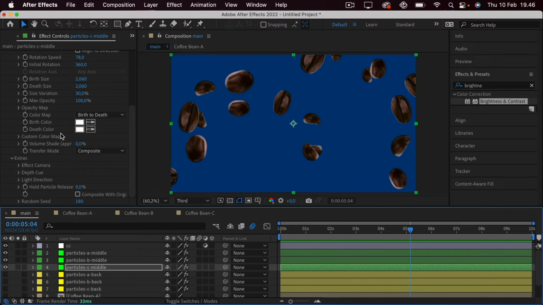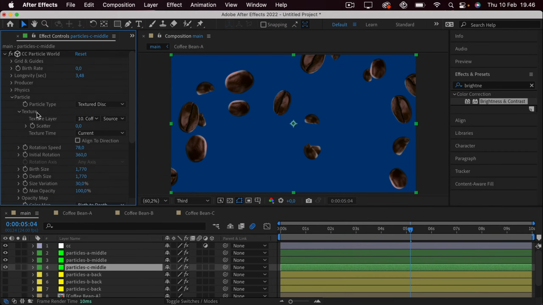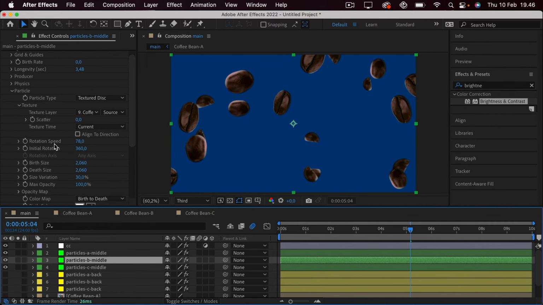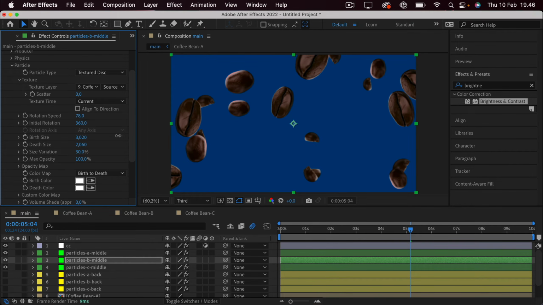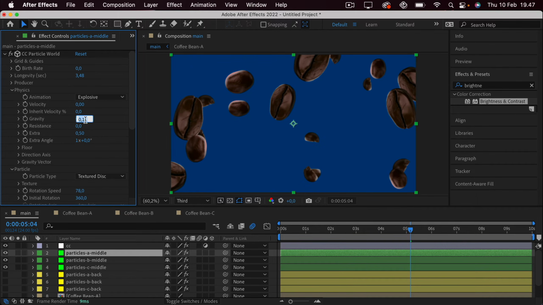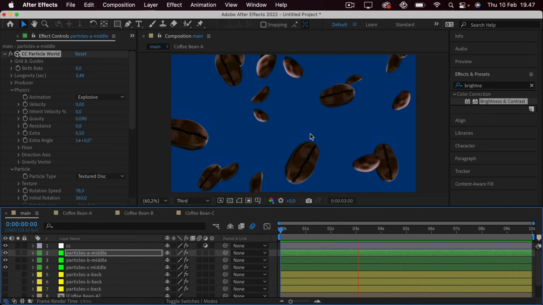So let's do a bit of adjusting in terms of the size. So this one we can maybe make a bit smaller. And then we can take the speed, then the physics, and maybe make it, let's say this one will go a bit faster than the other ones. For the B particle, we can make that larger perhaps, something like this. And maybe we can keep the speed of gravity and actually alter the A. So if we find the physics right here, we can make that go a bit slower. Play that back, you see we have the different speeds.